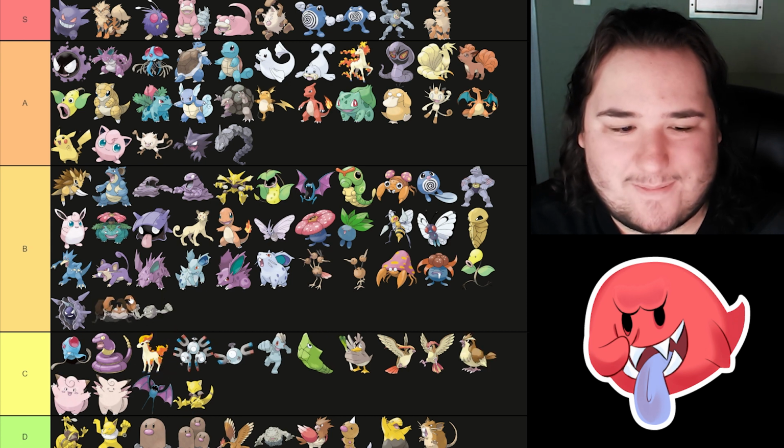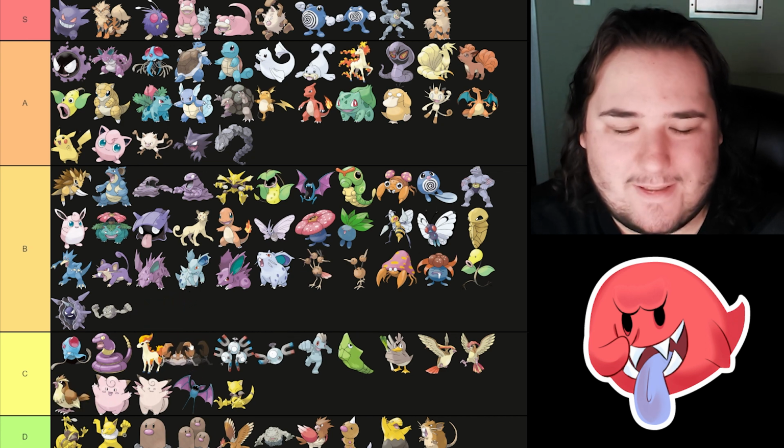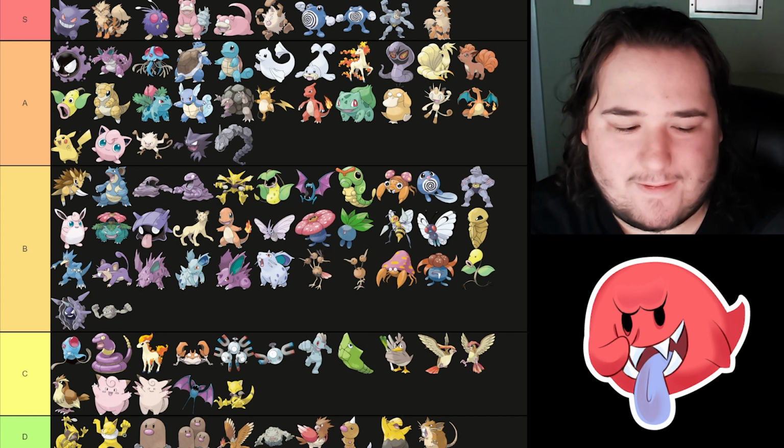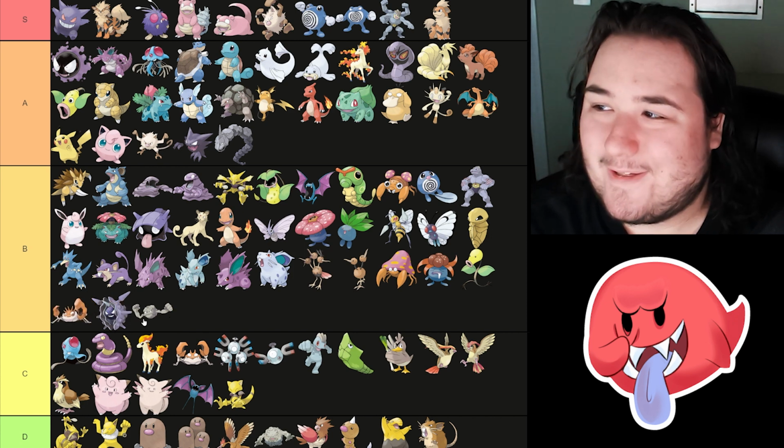I know it's basic, but I gotta put it in B tier, I think. Right? Actually, no. It doesn't feel right putting it above Ponyta. It'll stay right there. Kingler, however, I will put in B tier, along with these other hard boys.